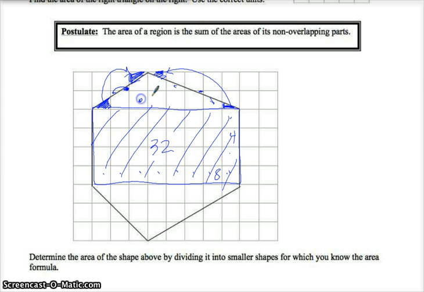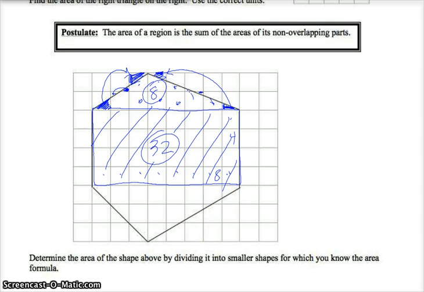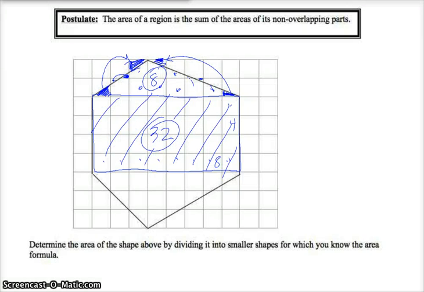And then I would count these 1, 2, 3. This put together is 4. This put together is 5. This put together is 6. This put together is 7, and then 8. So this looks like it has a total of 8. I would do the similar idea down here, and I'd figure it out. Or I could separate it into shapes. Yeah, so I didn't figure this out down here.